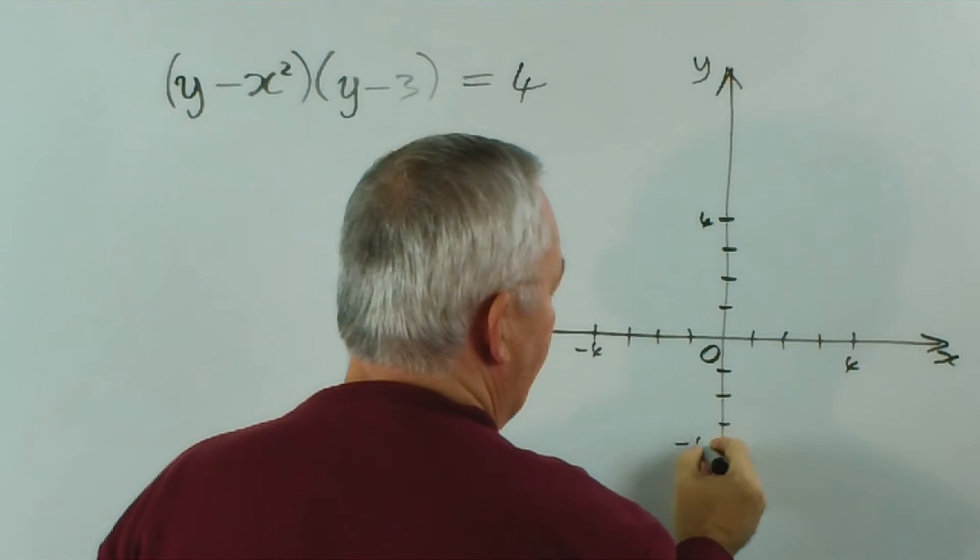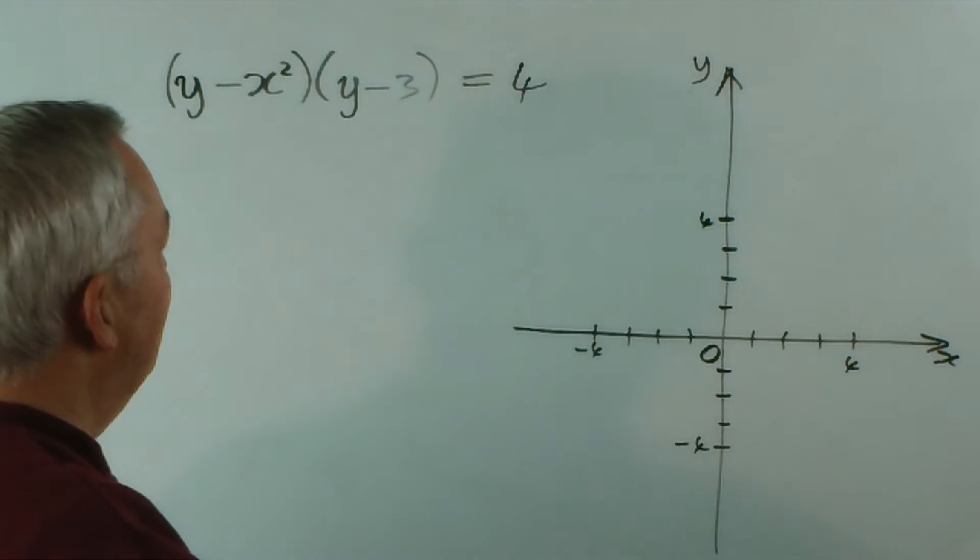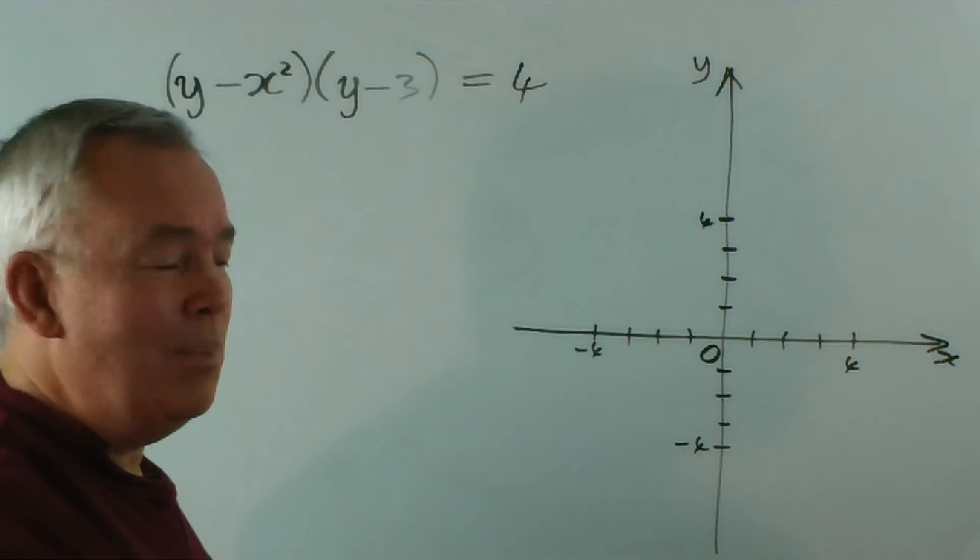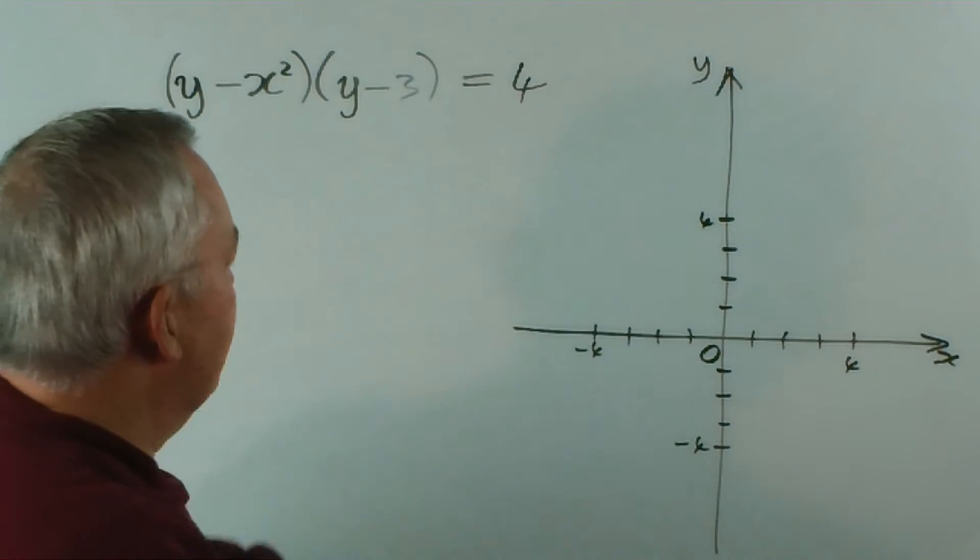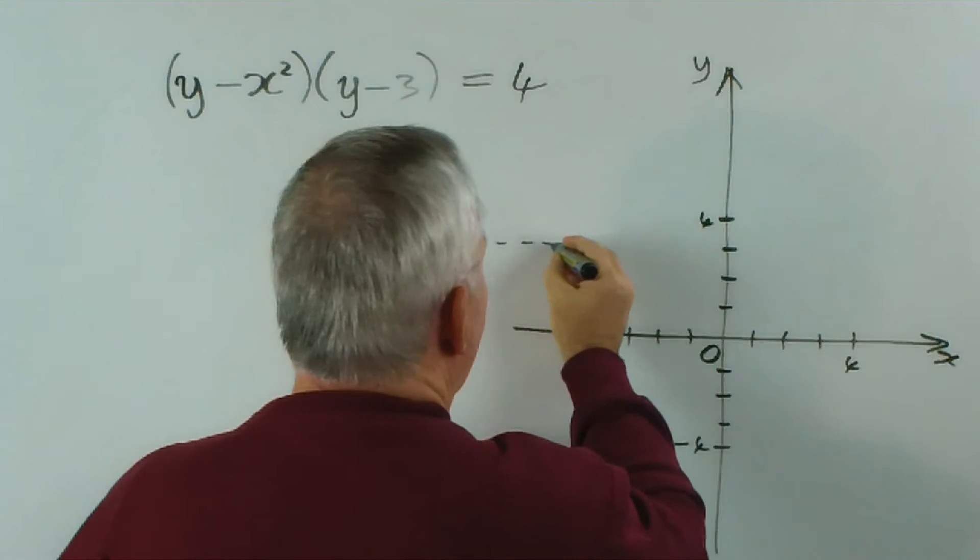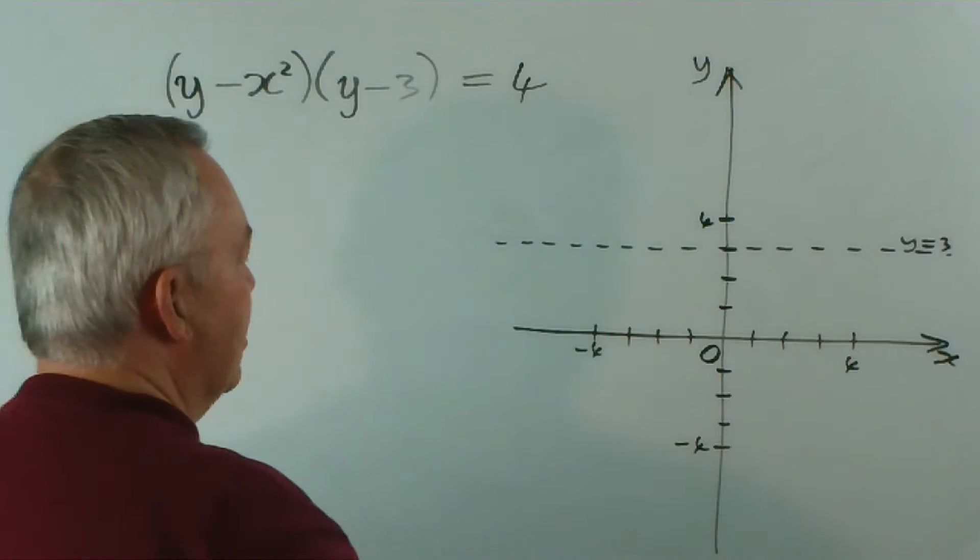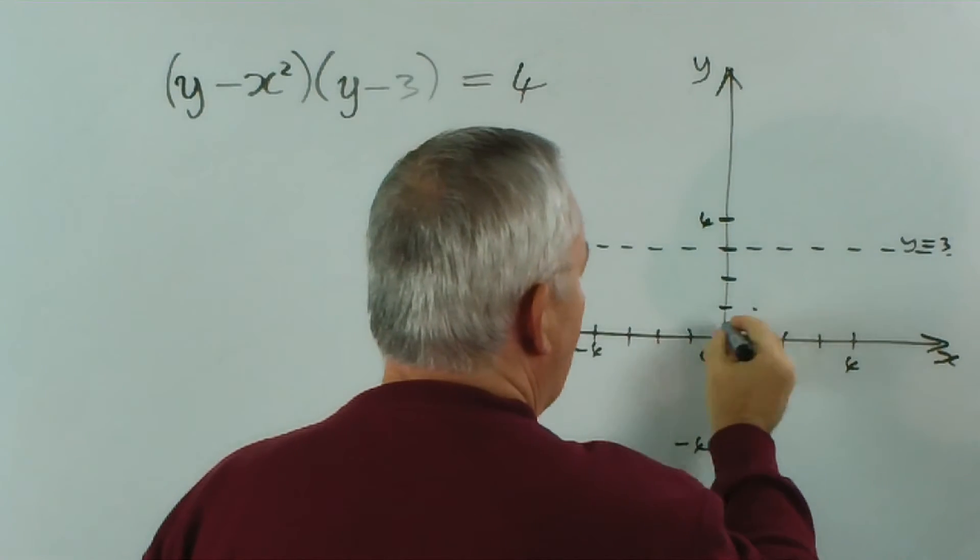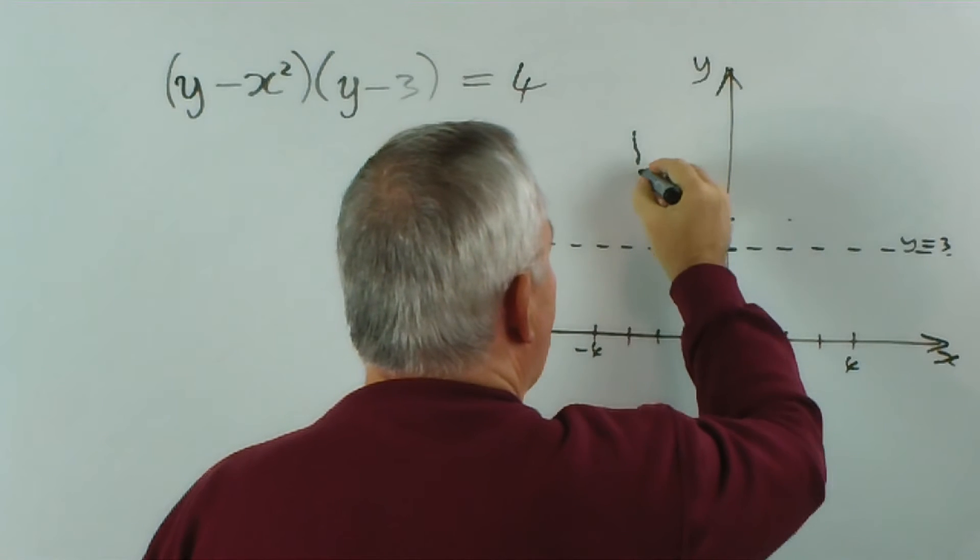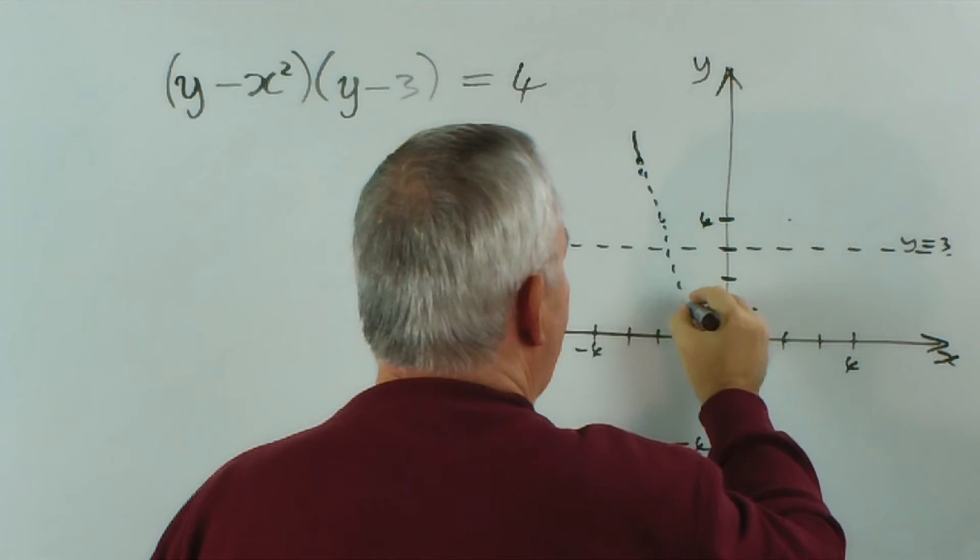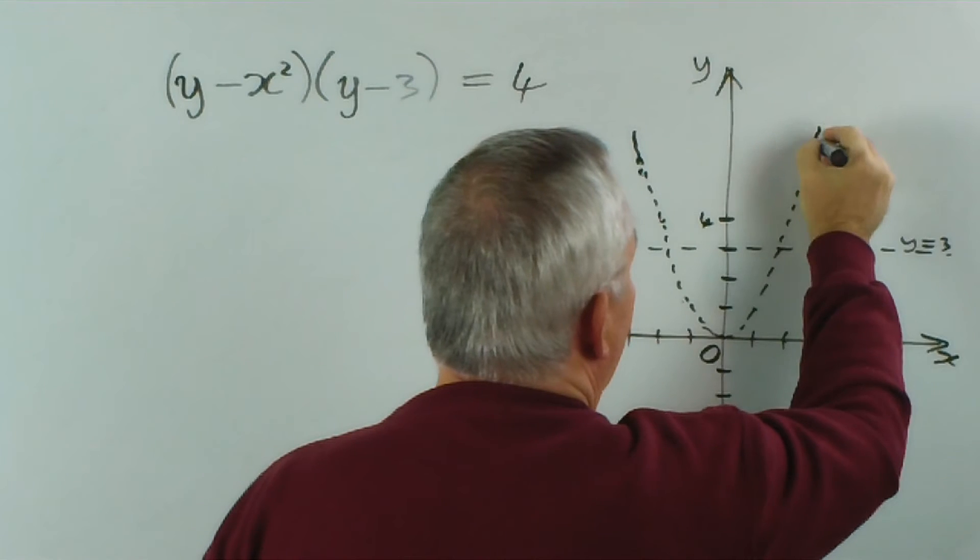What we've discovered is a principle of graphing, or a few principles of graphing that we're exploring. And this is what mathematics is about. Now, this means that y equals 3 is an asymptote. So let's put that here, y equals 3. And this means that y equals x squared is an asymptote. Well, that goes through the origin, and through 1, 1, minus 1, through 2, 4. So this parabola is actually going to be an asymptote, believe it or not.